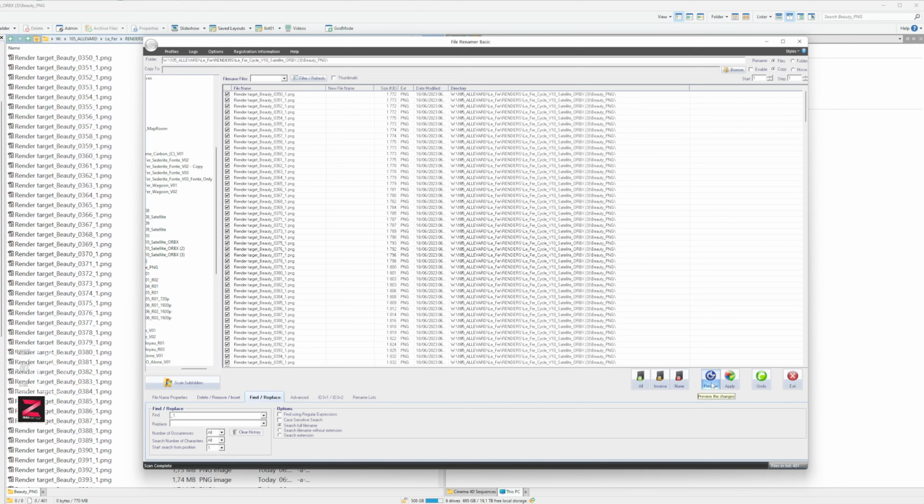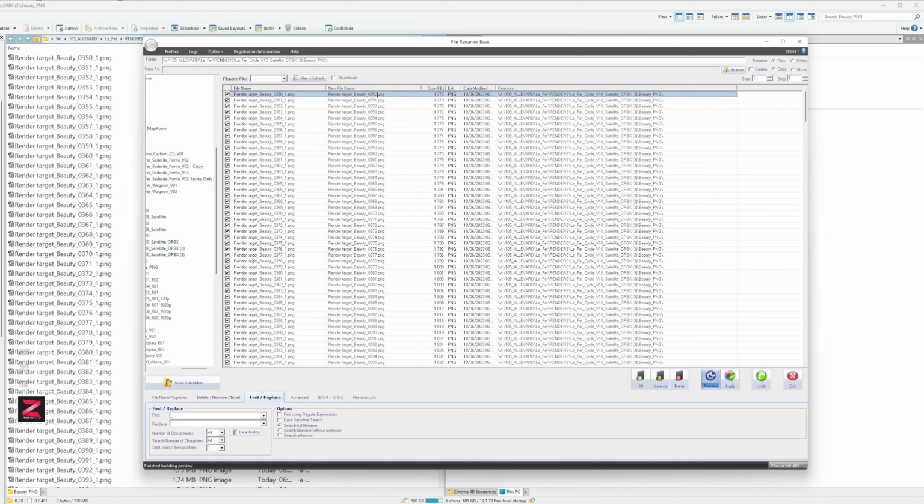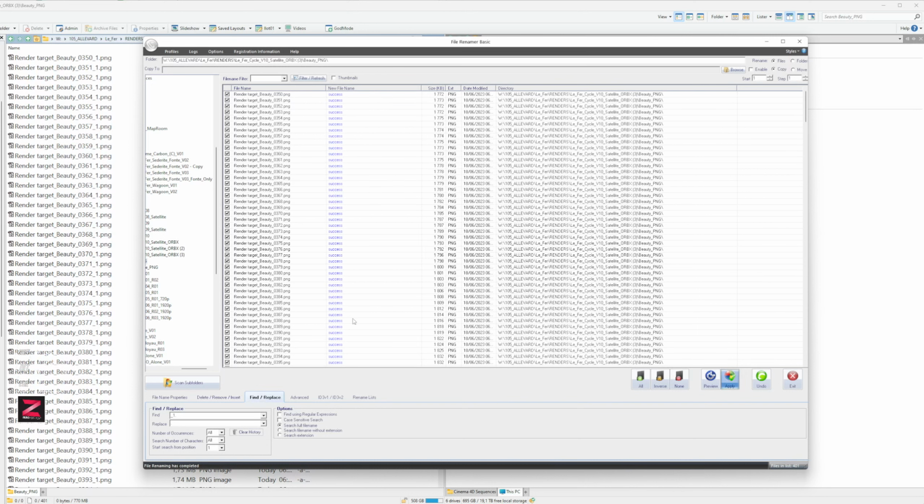Now clicking on preview, you can check what will happen on the second column of the list, and it looks good. So now I can click on apply, and all files have been renamed. They've changed here in my folder, and they have changed here in my list.